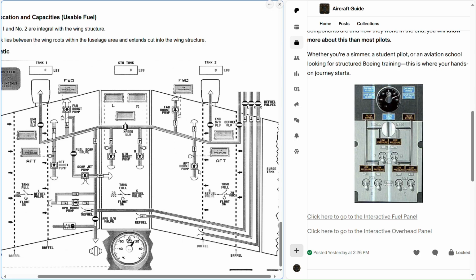Then you would make sure that the number 2 tank over here, that its boost pumps are on, and that these boost pumps, because this has less fuel in it, there's less fuel in tank 1 than in tank 2, just make sure we get that right. So we want to move fuel from here to this side, so we turn off these boost pumps, and that restricts the amount of fuel that's going to go into the fuel manifold, basically turning it off.